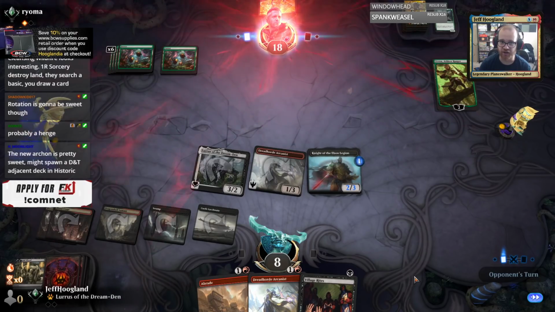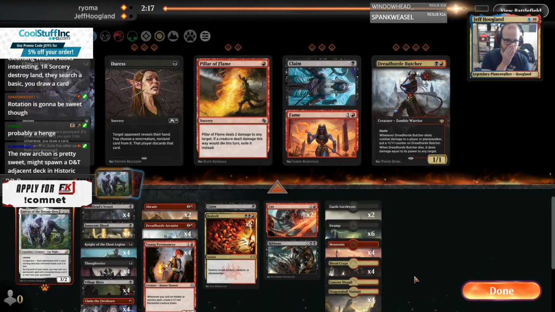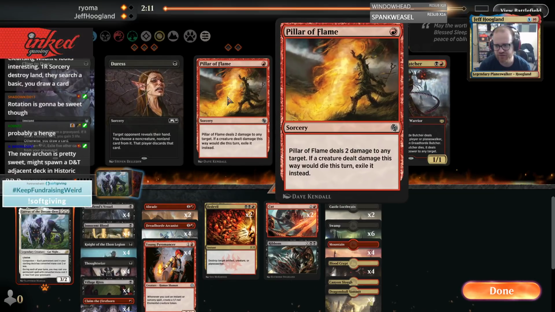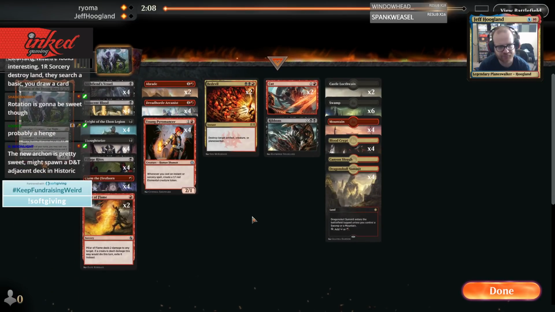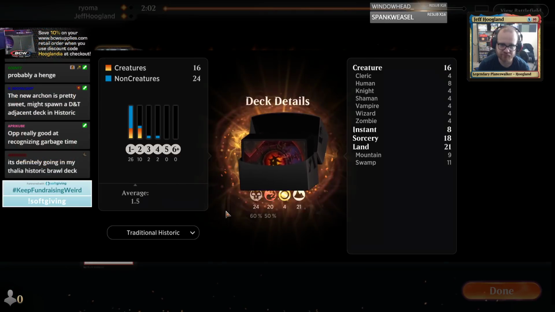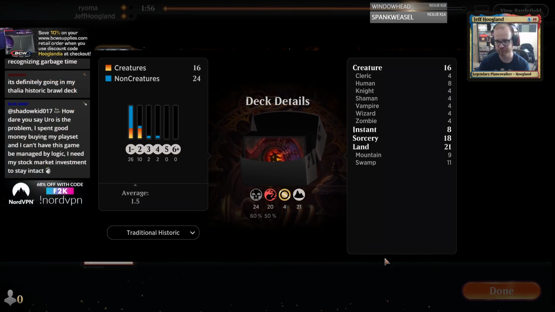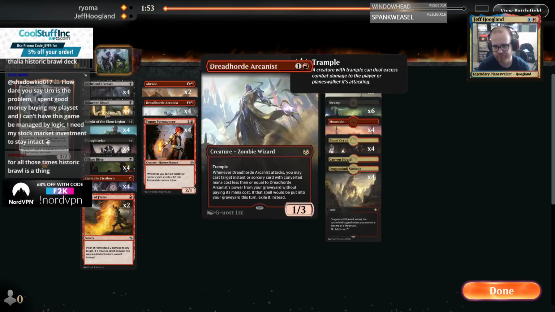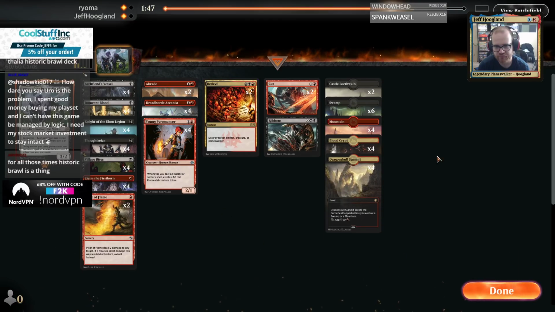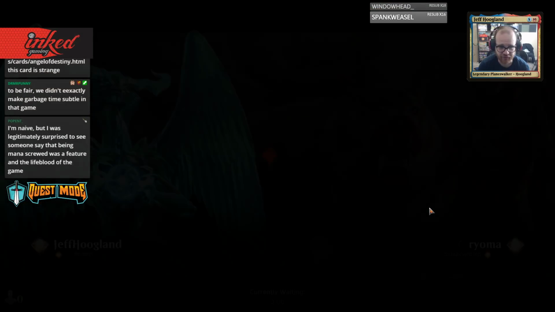It's garbage time. You don't have to go home, but you can't play here. Do I want Pillar of Flame? Probably, especially on the draw. This kills Llanowar Dork. Yeah, shout outs to the opponent for acknowledging garbage time and packing it in. I'm going to kind of land on the draw because I'm greedy.